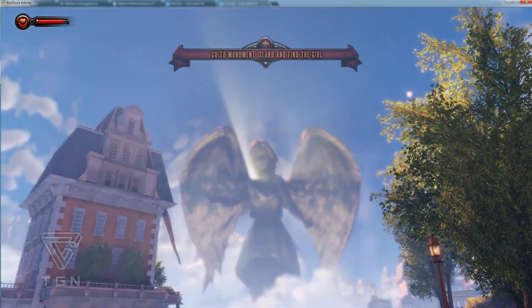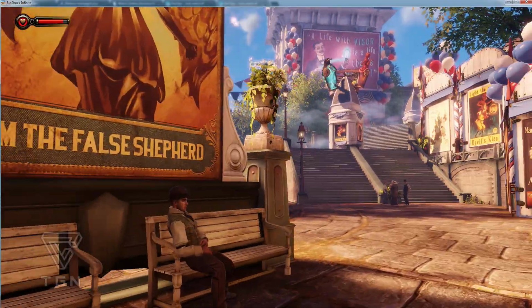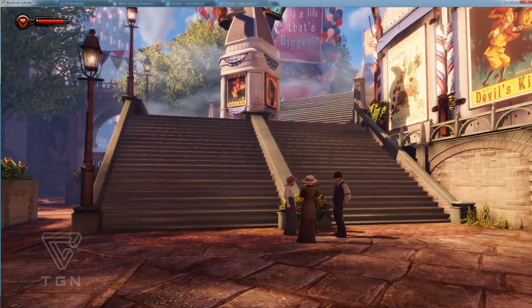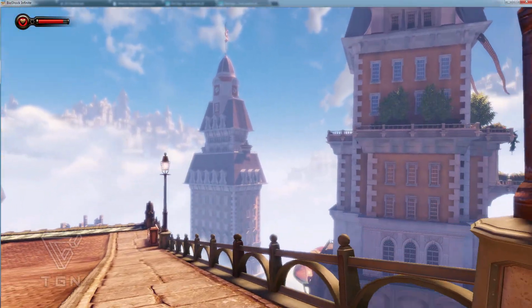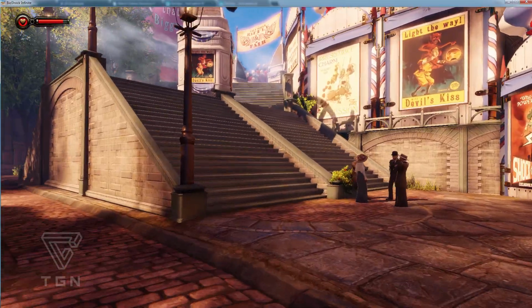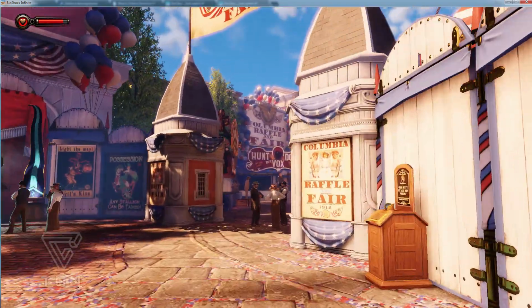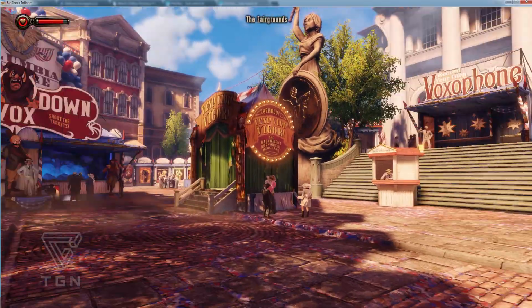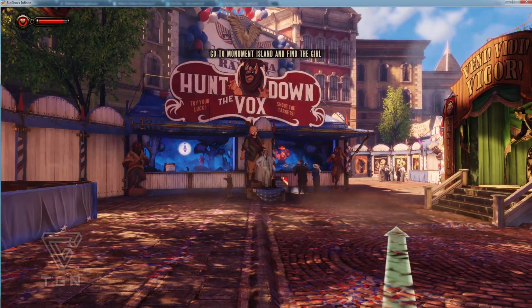Go to Monument Island and find. That takes a bit longer than the first quest. More like the last quest. No, like you don't go to Monument Island until halfway through the game, because there's a lot of quests you have to complete beforehand. Right, which way am I going? Up here. Oh, to the raffle and fair. Let's go do this. Which way am I supposed to go? Oh, this way.